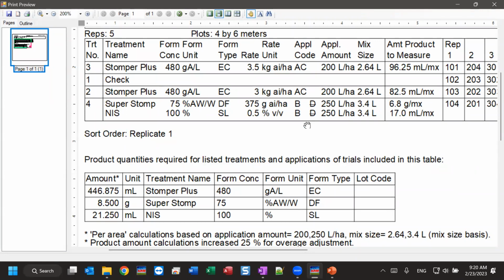You can see here, because I have that application D marked as not applied, it's crossed off on the report, and it won't be included in any of our calculations here in this report. Then we also have the application amount and our mix size, which will always print out if you're in a situation like mine where we had a difference between the two. Otherwise, if they were all 200 liters per hectare, you'd see them up top here as another part of the header. But since there's a difference depending on which treatment line you're looking at, ARM will make sure things are very clear and drawn out for that.